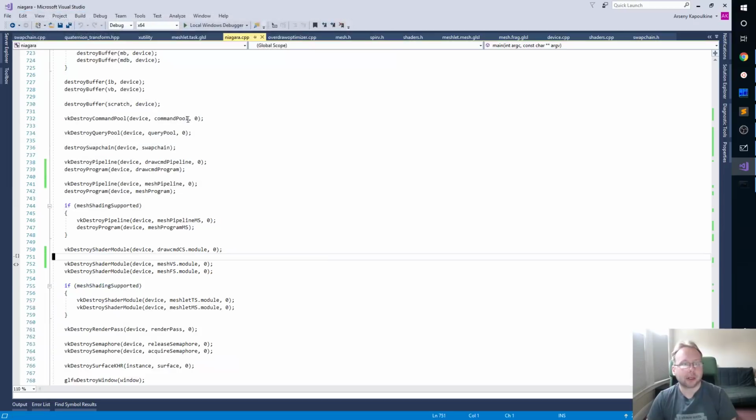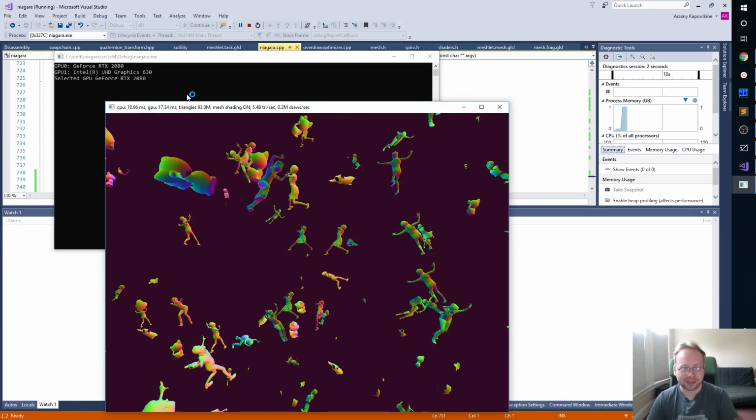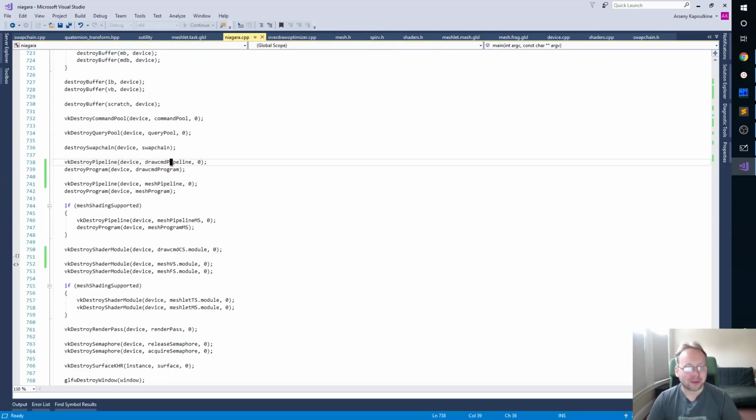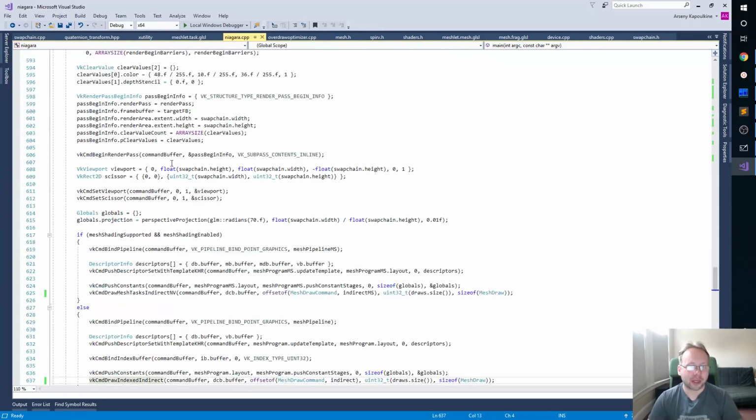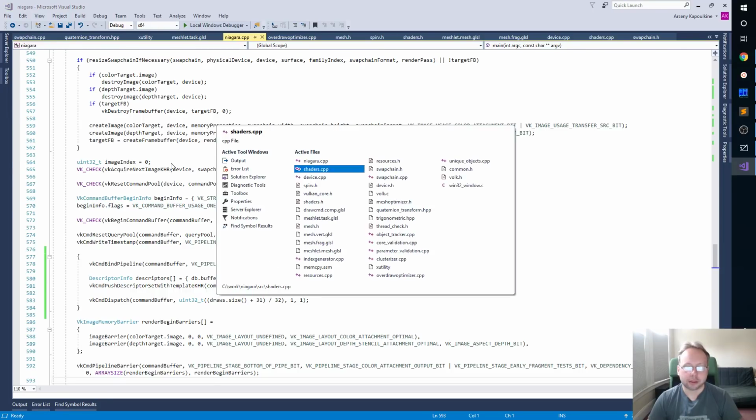Okay, so we're running without validation issues now, but we are clearly not rendering most of the meshes. Right, so let's see why that might be.